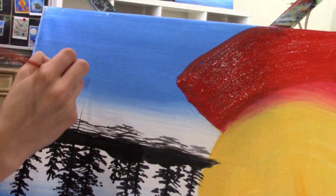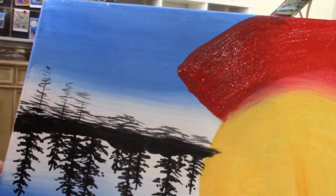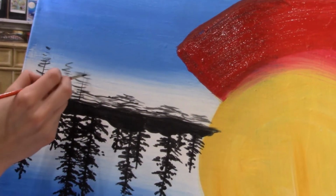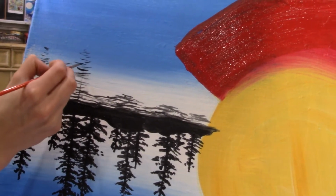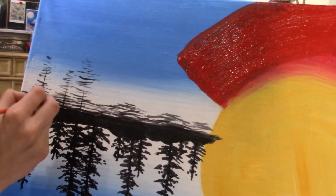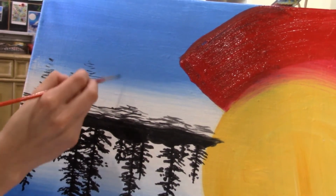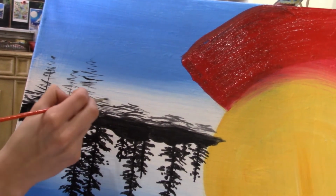Okay, so I'm just reflecting each tree here. This one's a little bit longer, so this one's gonna go even farther. Just kind of like that. Think of water ripples, like when you throw something like a rock in the river, how it has the kind of squiggly ripples going on. That's all you're doing.